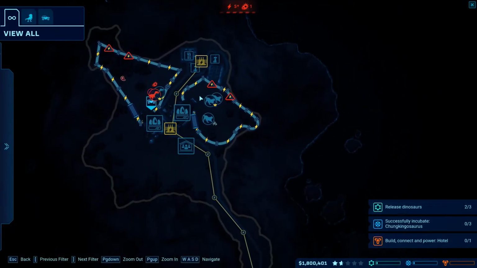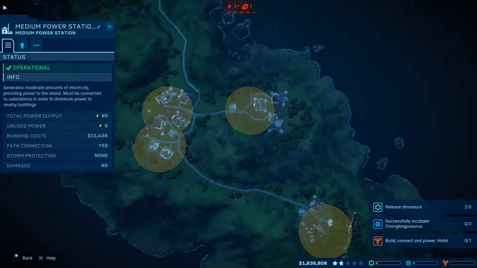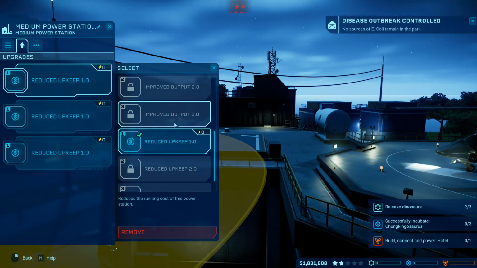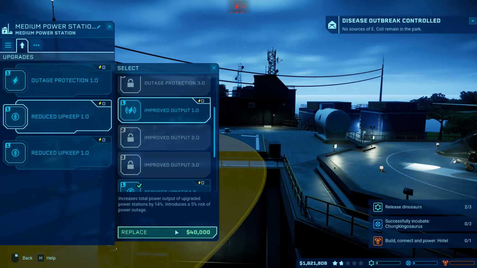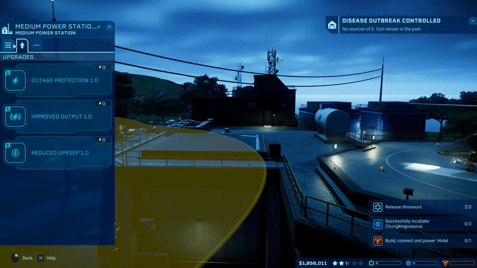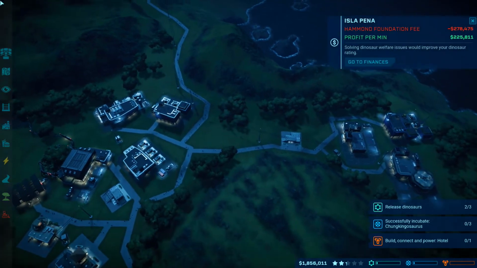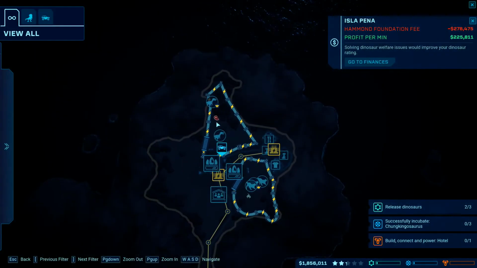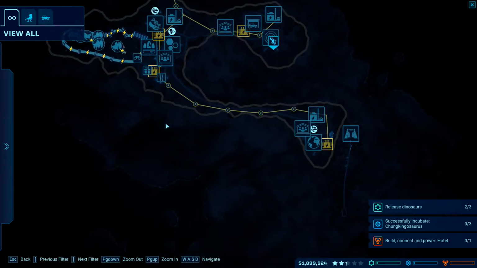We're out of power. So, what if I put on you? Reduced upkeep. Well, let's go ahead and put on an outage protection and then improved output. And we have sorted ourselves out for power again. We've got one extra power, which means yes, we do need to put another power station shortly, and I will. But for now, I'm just happy that everything's functioning, which is grand.